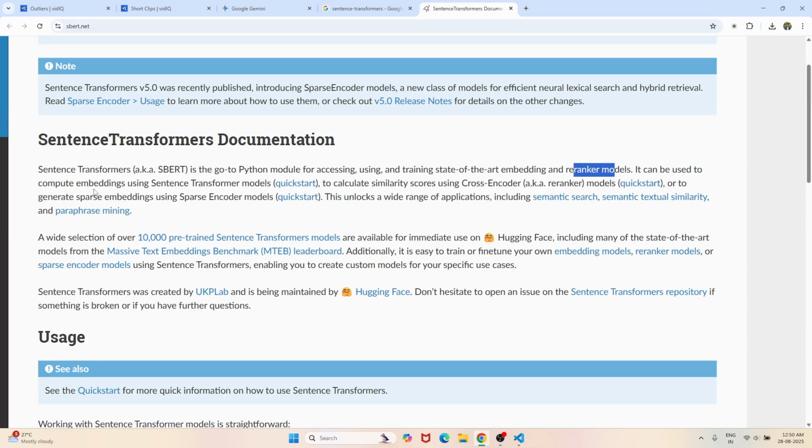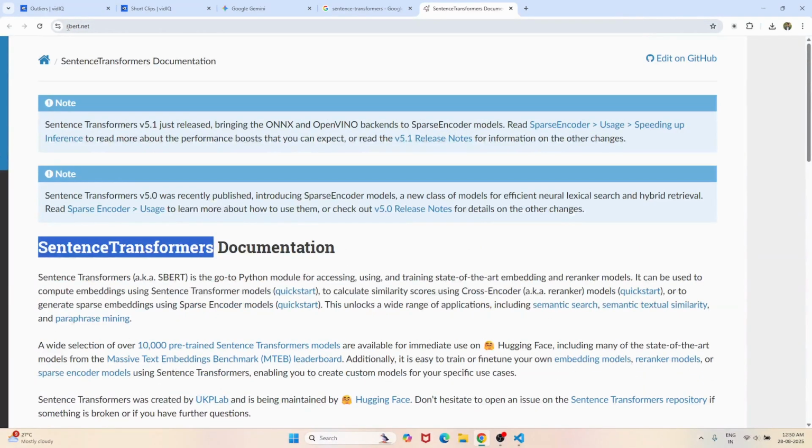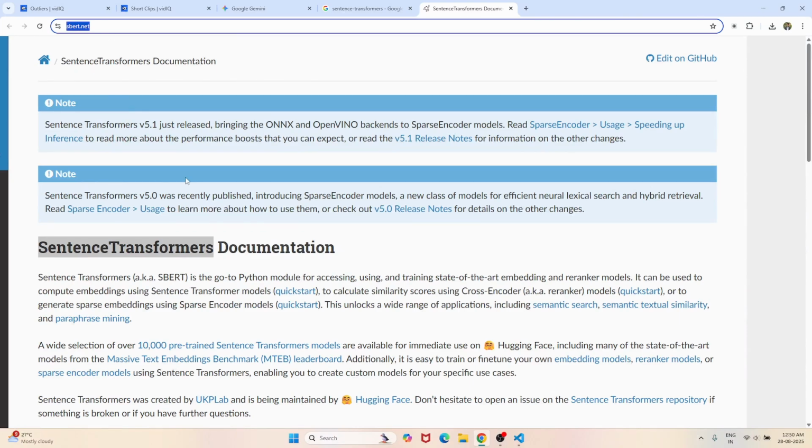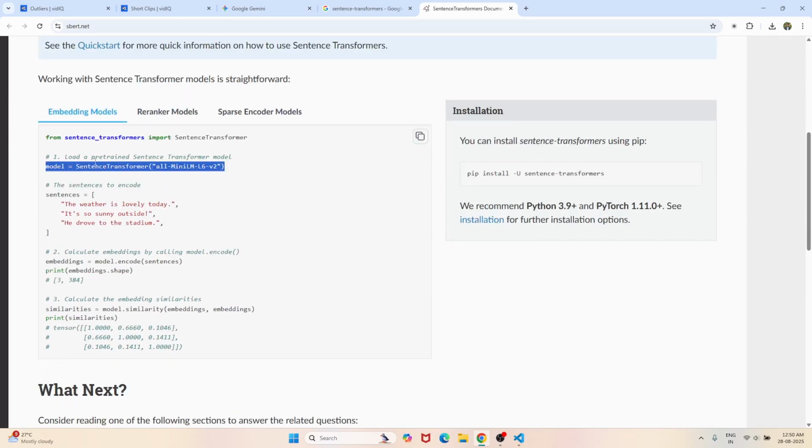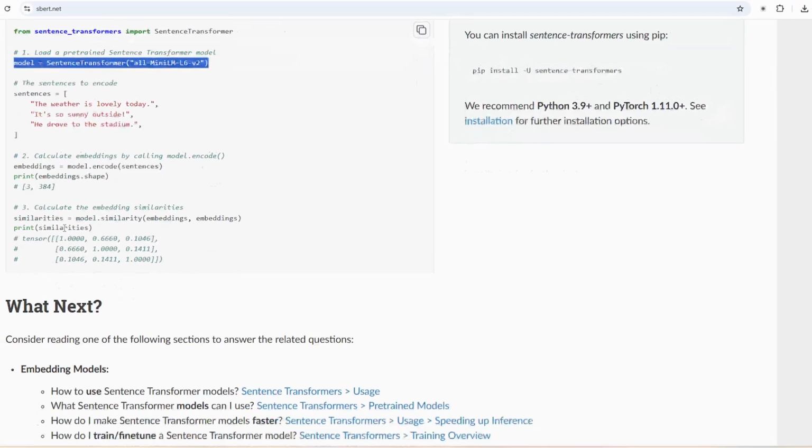It can be used to compute embeddings using Sentence Transformer models, and to calculate similarity using cross encoders. So we'll be using Sentence Transformer for our semantic similarity checks. You can visit this website for more details on this particular module. Here you can also find a couple of examples of how to use it. So we'll be following the exact same steps mentioned in this document.